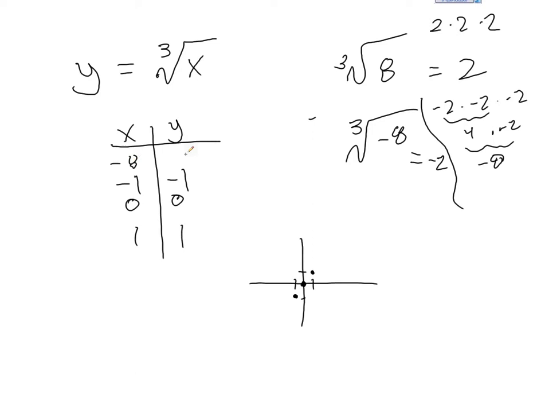Similarly over here, if I pick negative 8, negative 2 times negative 2 times negative 2 we just found out was negative 8. And similarly for positive 8, the number would be positive 2. So 2, 3, 4, 5, 6, 7, 8, we would get an increase in x of 1. So notice that it takes a good amount of input values to be able to increase the output by 1. Now similarly, for x is negative 8, the output is negative 2. So it looks kind of like this elongated S shape.